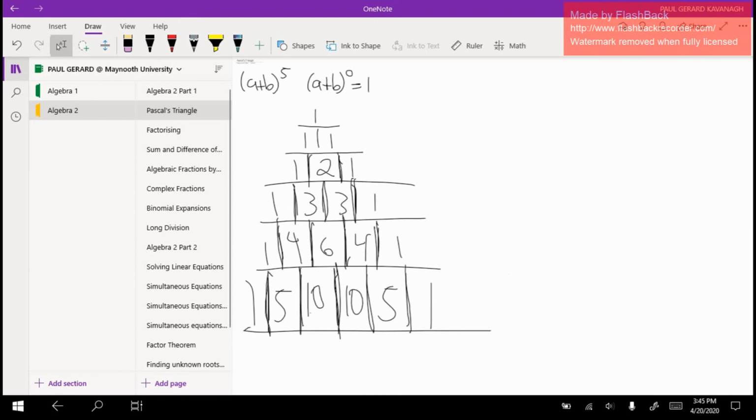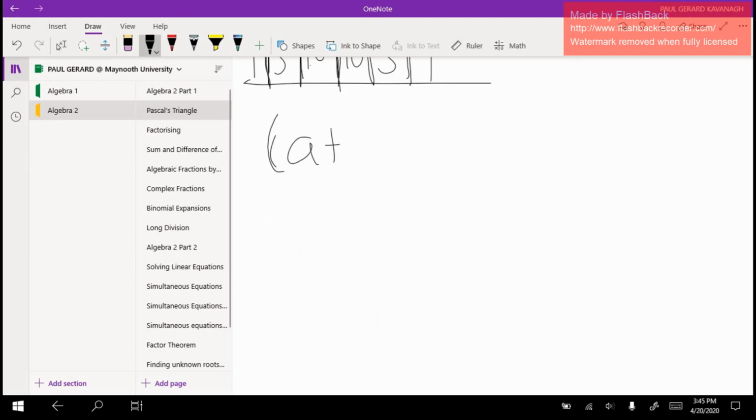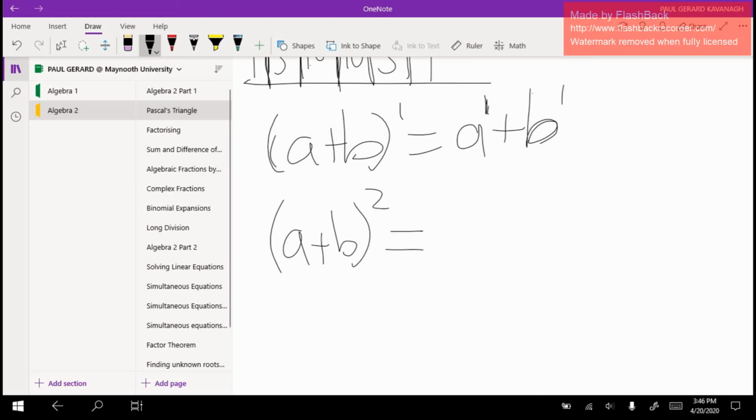we have (a+b)^0 is 1. Now what we say is (a+b)^1 is a^1 + b^1. You can see that the coefficients are 1 because there's nothing in front of it, and whenever it stands on its own, it basically just means it's 1a. So, yeah. Then you have (a+b) squared, which we write as a squared plus 2ab plus b squared.